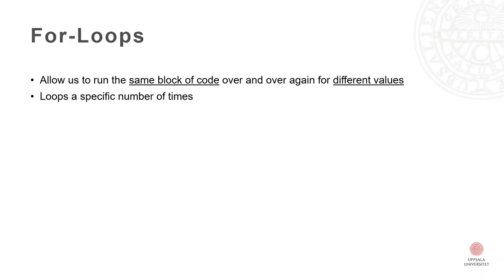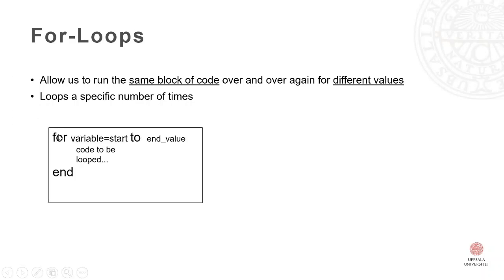Let's see how their syntax looks roughly. So here you see in their syntax, usually they have the for keyword followed by some variable assigned to a start value. This is called the counter of the loop. For example, imagine you want to print something 20 times. So you want to have a counter which is first set to 1, and you want to finish when the counter is equal to 20. So you will have a start value, and then usually the keyword to, and then you specify the end value. And then inside here, you write the code that needs to be executed each time.